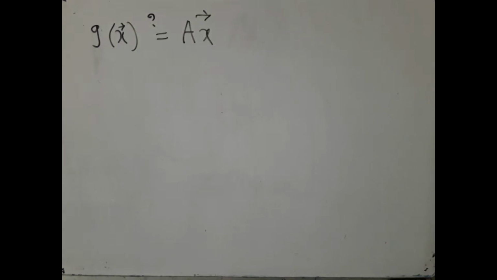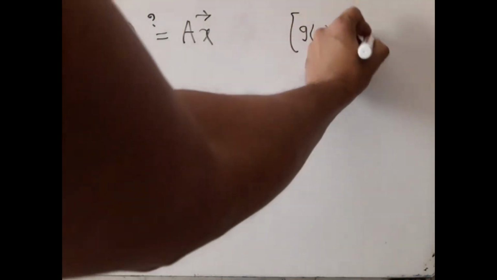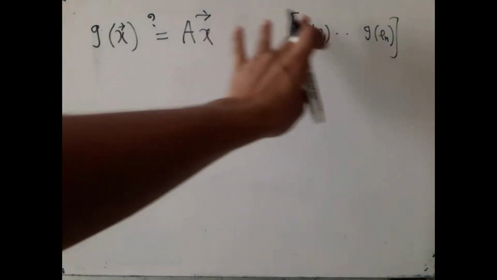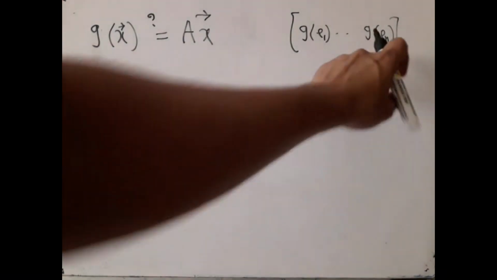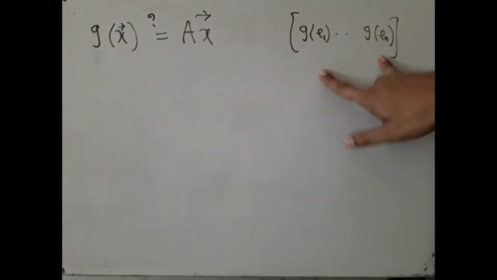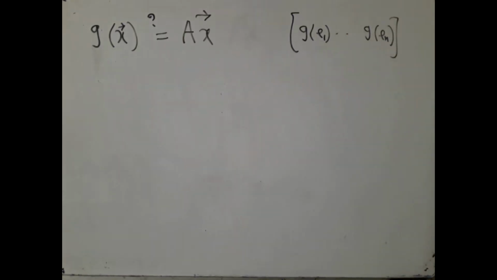I know that the columns of A are precisely the orthonormal basis g(e1), g(e2), etc. So I have in my mind g(e1) ... g(en), that is my A. So I am trying to express my g(x) as a linear combination of these things, and I want to know whether the coefficients that I will be getting are precisely the entries of x or not. Okay, so I start by expanding this with respect to this inner product, with respect to this orthonormal basis, which is pretty easy to do because it is an orthonormal basis.